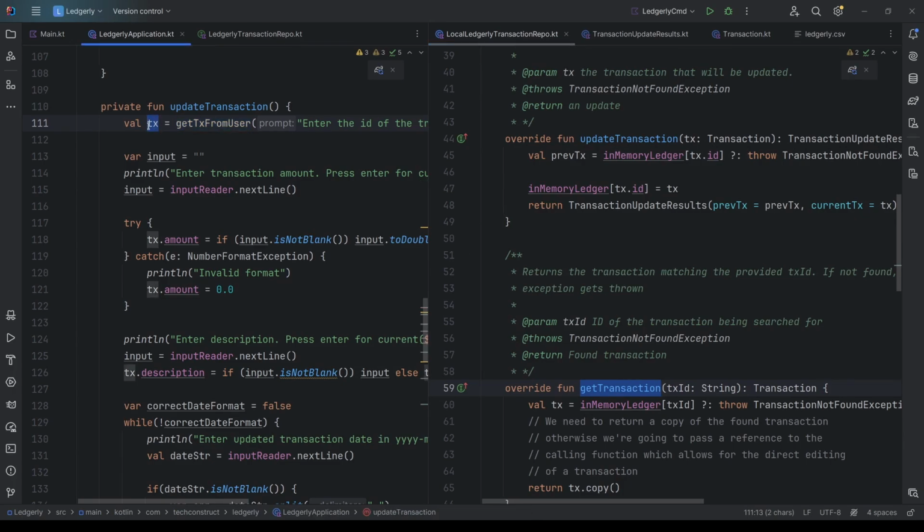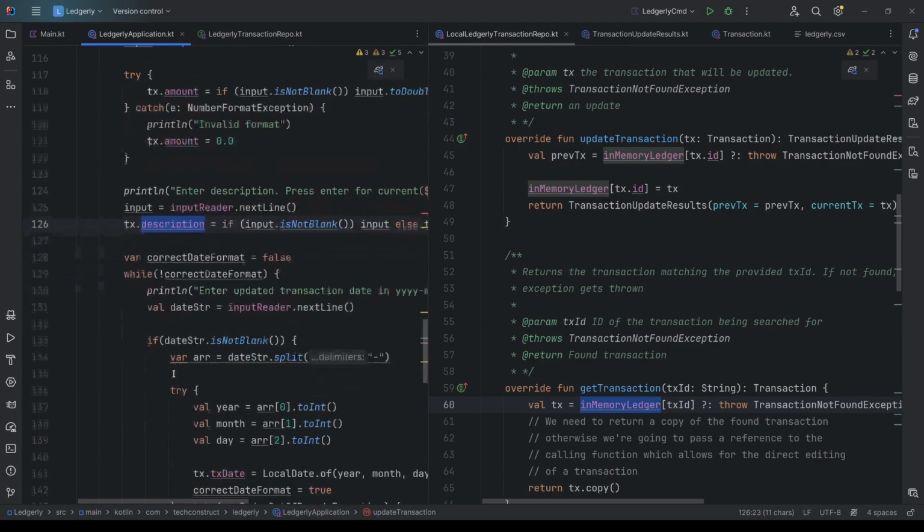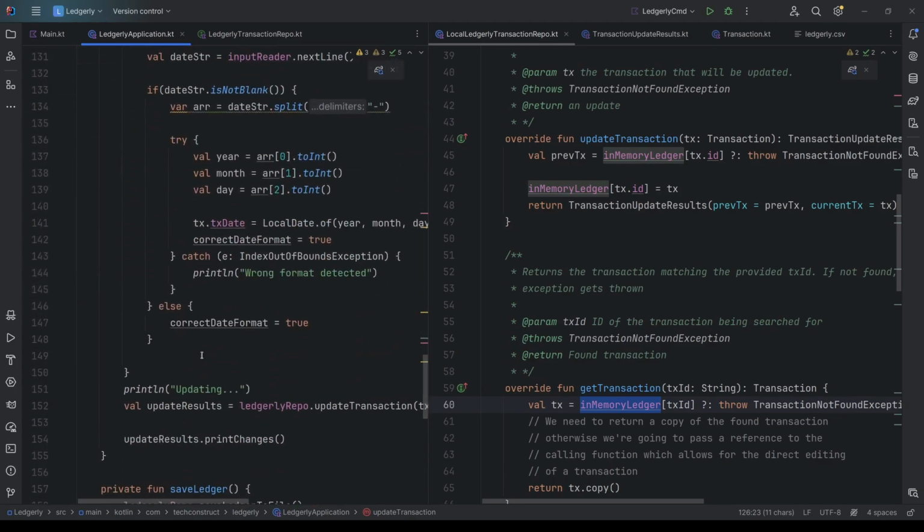This transaction on line 111 is the actual transaction that is in our ledger already. So when we do transaction.amount equals whatever the user inputs, same thing with description, and the same thing with the date, we were already editing or updating that transaction.